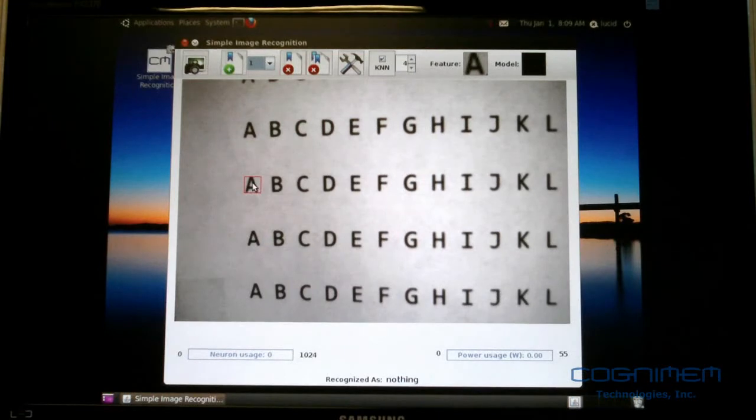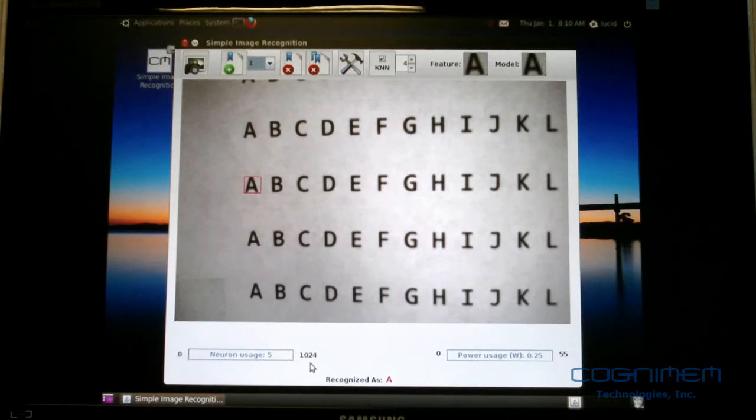You'll see up here on the top what will be captured and stored in the neuron as a model. It will be stored as a 256-byte vector. I will click the Learn button. At this point, I have retrieved the first neuron and displayed it as a model. Each time I train it on a specific feature, you will see the neuron usage increase at a level of 5 per feature that I teach it.